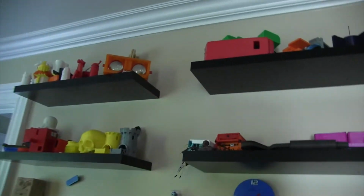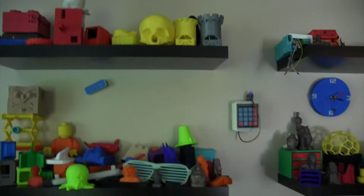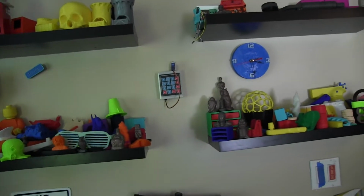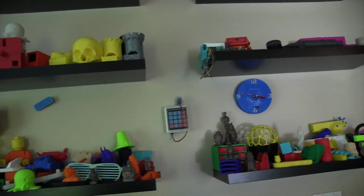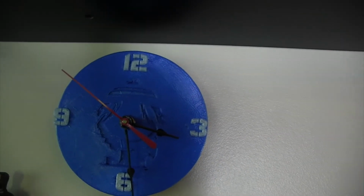But anyways, these shelves, this is what's really important, because this just displays all the different prints that I've done, and it's super important to me. My favorite thing, though, has to be this clock, because it works, it's awesome.